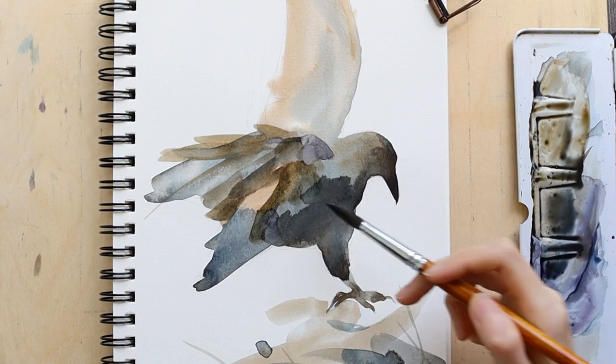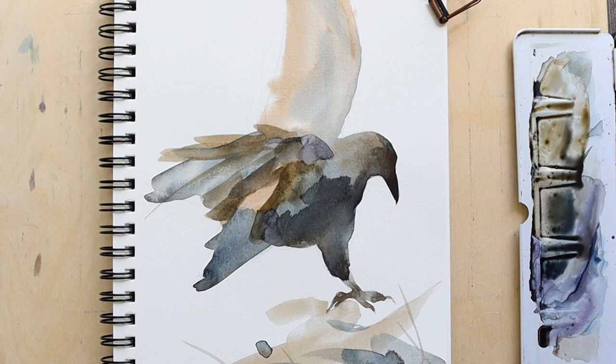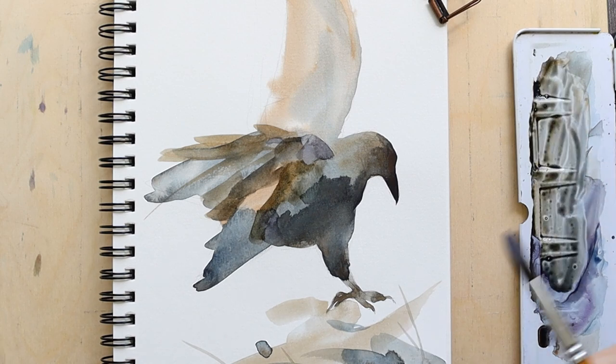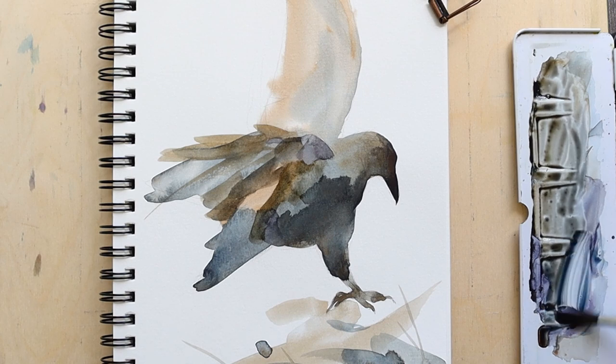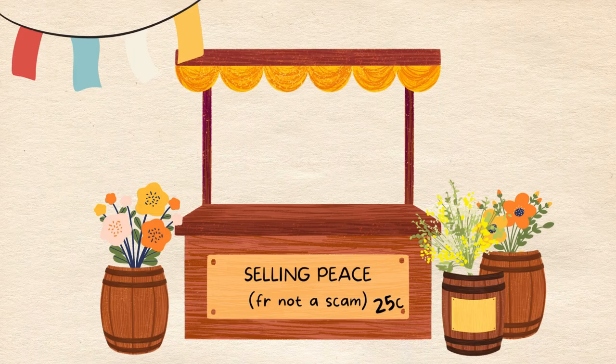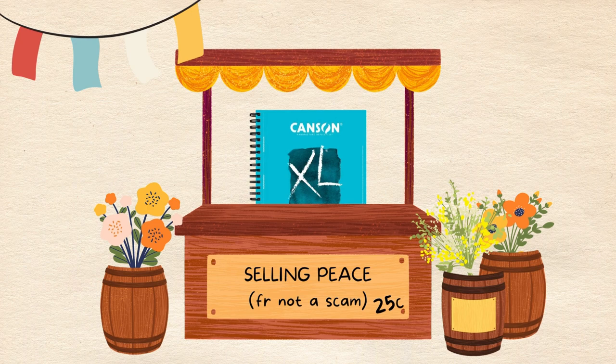And you need that kind of paper in your arsenal, with paper you can always fall back into. A notebook in your desk drawer or your bag that you can flip open when you just feel the need to paint without pressure. Peace of mind is a commodity that's tough to scrounge, and Canson is the smiling kid behind a rickety homemade stall, selling it for a few quarters. You know what you're getting, and it's not pretending to be more than what it is.